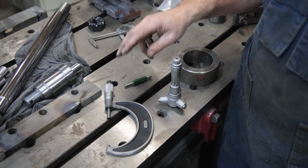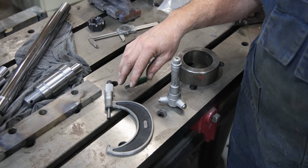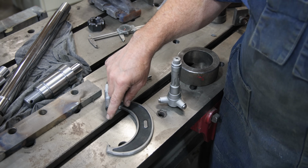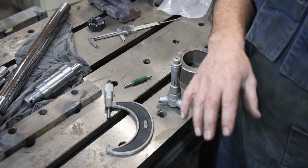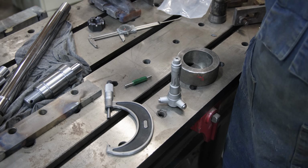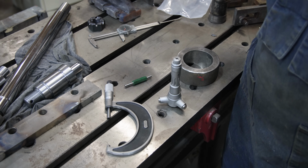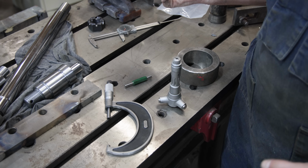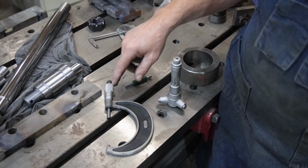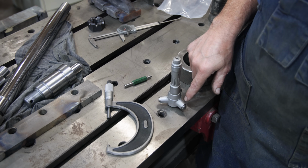And because of that, I'm not always overly concerned whether my micrometer is 100% in perfect calibration, because I'm making comparative measurements. Usually I'm measuring with the same tool on both what I'm working with and against. So even if it's off by a half a thou or even a thou, because I'm measuring with the same measuring tool, it's kind of self-correcting. Again, I'm not shooting for a specification, I'm shooting to match something. In this case though, I'm going to be measuring the diameter with this micrometer and the bore with this bore micrometer or bore gauge.